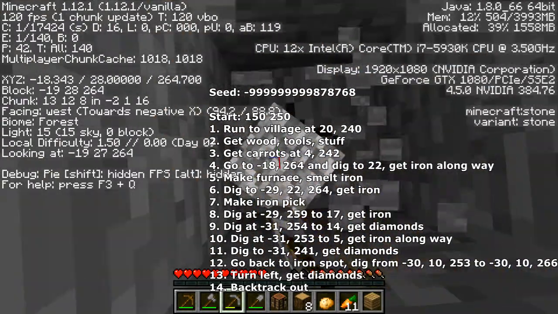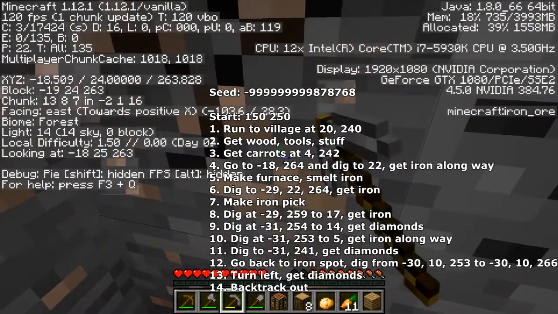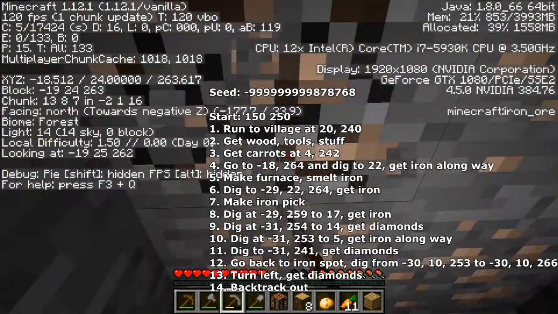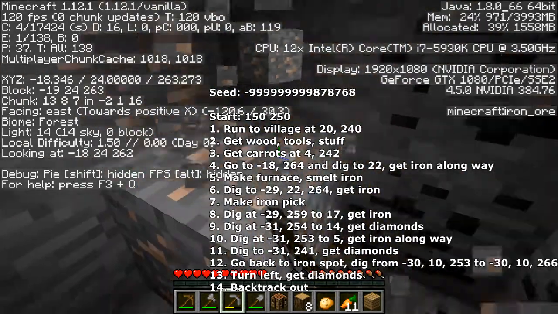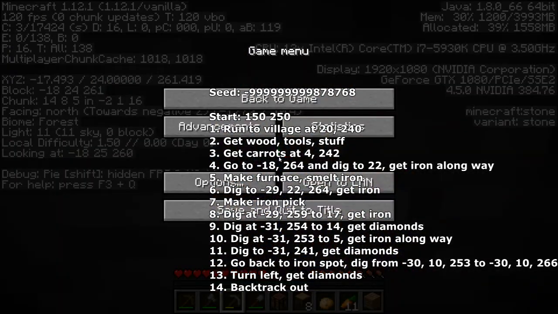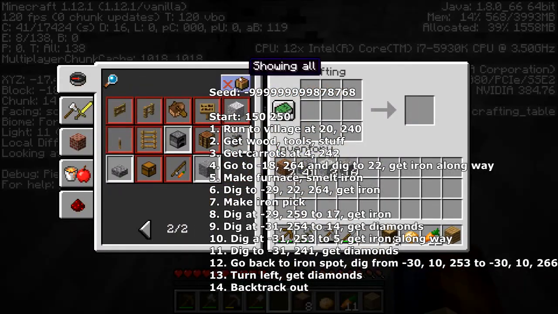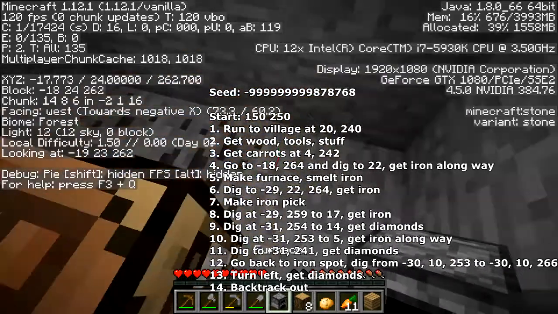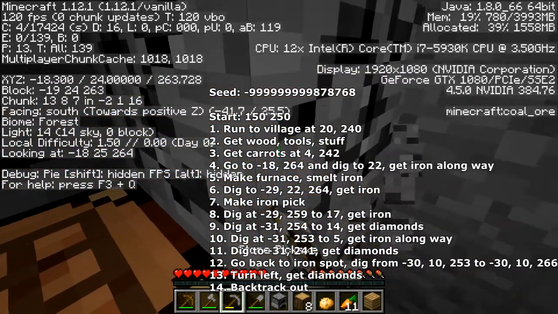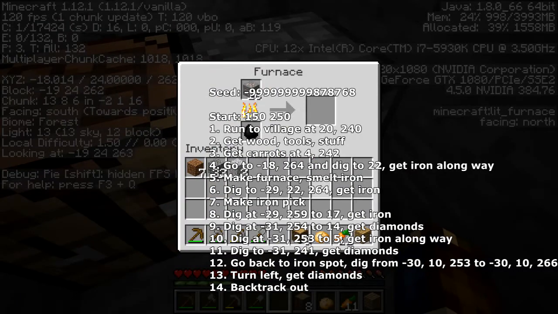Good. So, second bit of iron. And out here. Get it. And I think, right, at this point is where we make a furnace. We even... oh, come on. It's probably worthwhile just digging out a couple of these then. Put a furnace. Yeah, mine 2 of those.